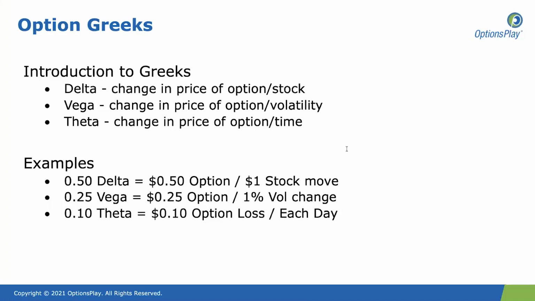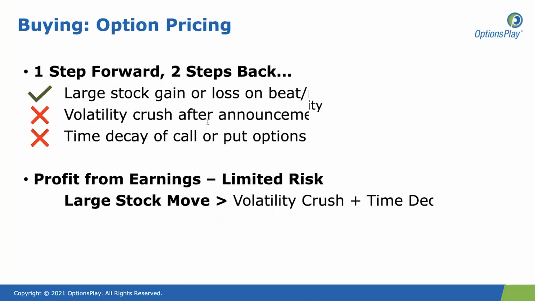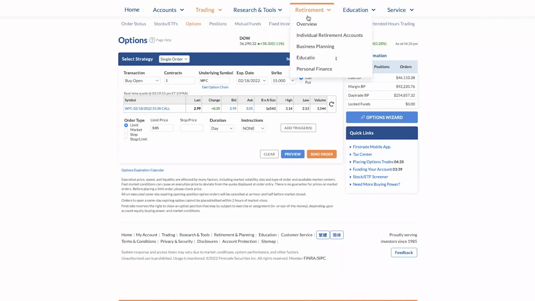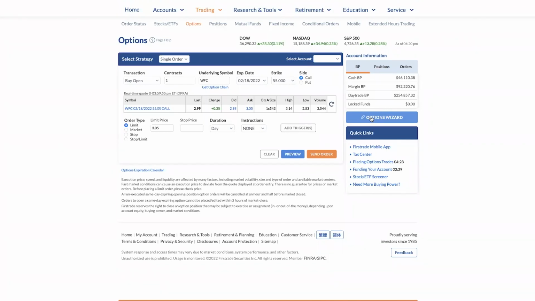So again, one strategy is not better than the other. It's just a matter of understanding the difference between buying an option and what the benefits are there. Because when you buy an option, your risk is limited, but you have two things working against you. When you're selling an option, your reward is limited, but you have two things working in your favor. So again, one is not better than the other. It's just a matter of what risk profile is better suited for you.